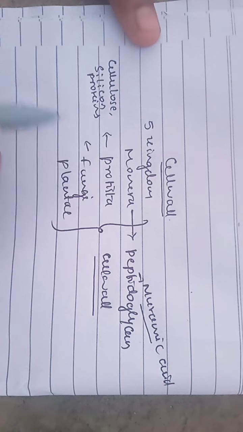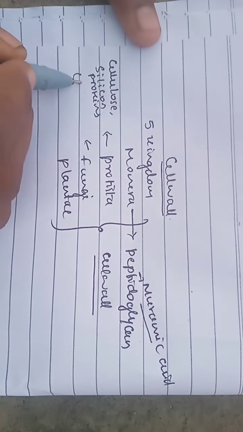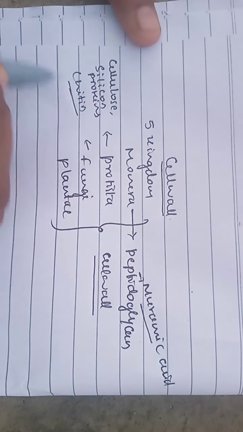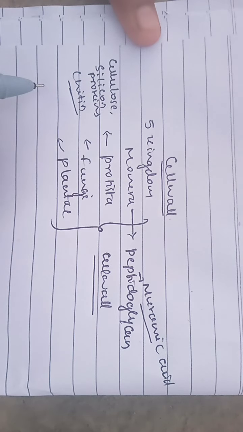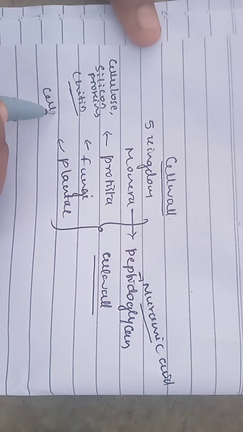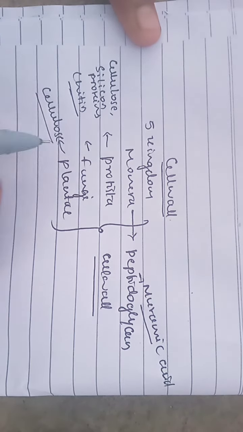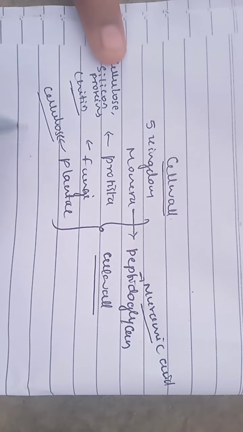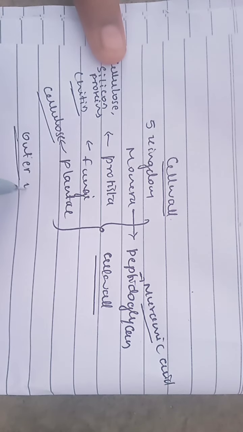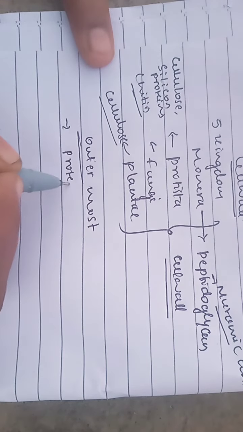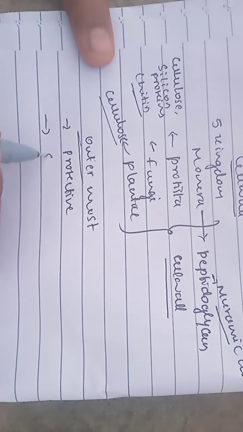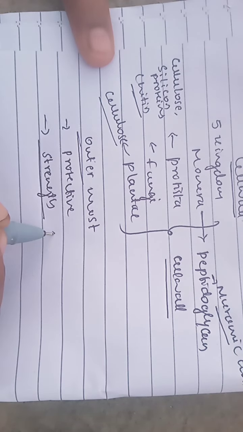And when you consider fungi, they show a characteristic cell wall, that is, it consists mainly of chitin in its structure. And Plantae has a very specific and helpful cell wall, and this cell wall of the plantae is mainly made from cellulose. In plants, the cell wall is the outermost covering, and it functions as a protective covering, and it gives strength to the plant or wherever it is present in an organism.